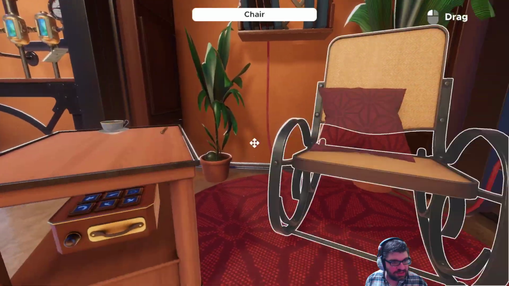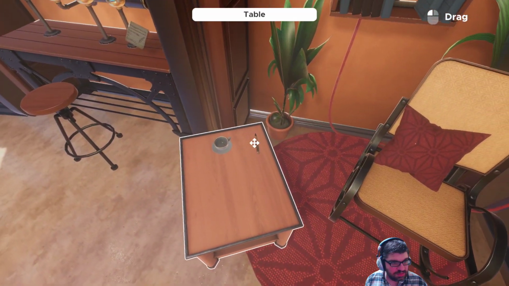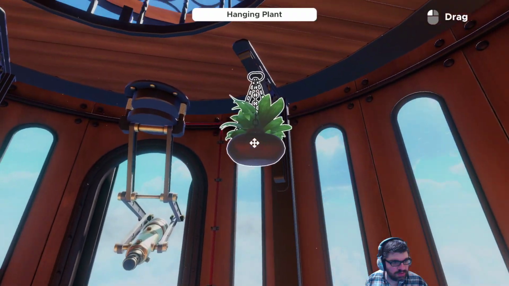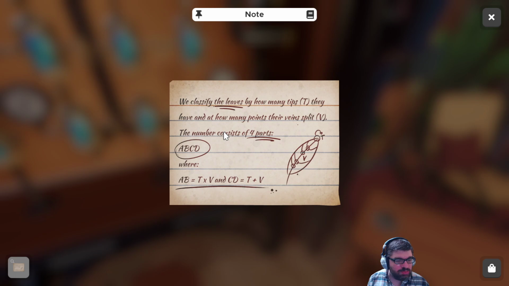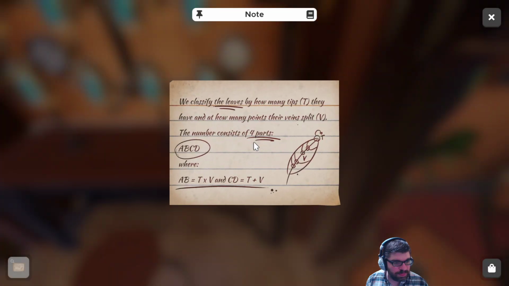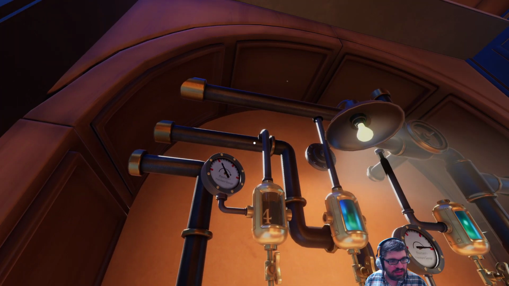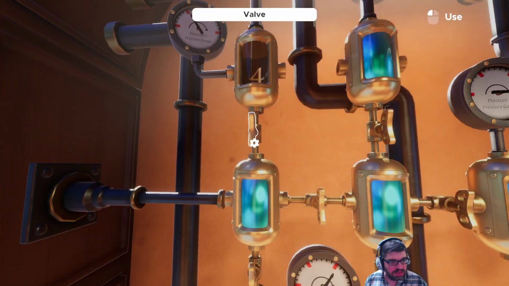So D is larger than L. Sure. It's larger than I. Okay. E. The leaves, by how many tips they have. Okay, so I wonder if that's related to this puzzle? AB is equal to T times V. So is there an A and a B that feeds into this somehow? That's four.